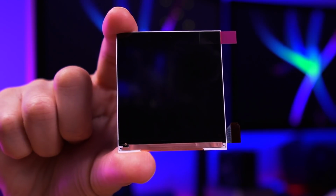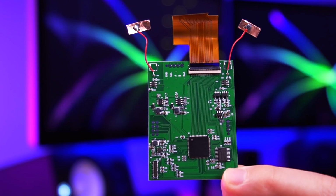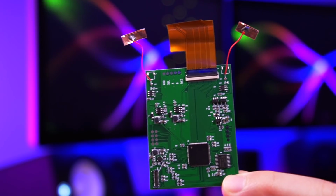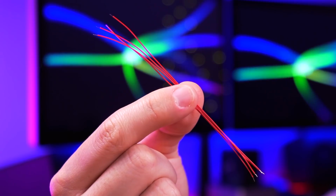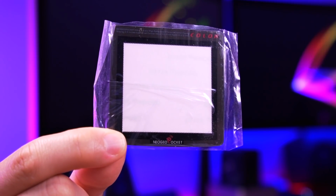The first thing we have here is the IPS panel. Nothing special, just a plain Jane IPS panel. Next, we have the driver board. Much like the WonderSwan kit, it has two touch sensors already attached, as well as the ribbon cable which will connect to the Neo Geo motherboard. Also included are two pieces of insulating film, 4 strands of wire, double-sided tape to secure the IPS panel, and a glass screen lens. The window of the glass screen lens appears to be the same as the original Neo Geo Pocket Color, which is great. So that's everything included in this kit.